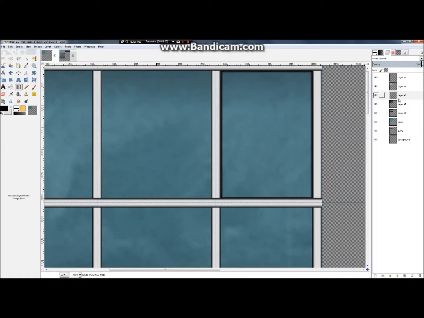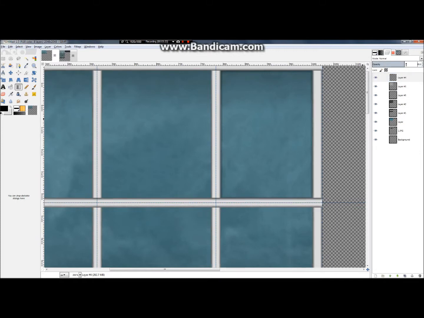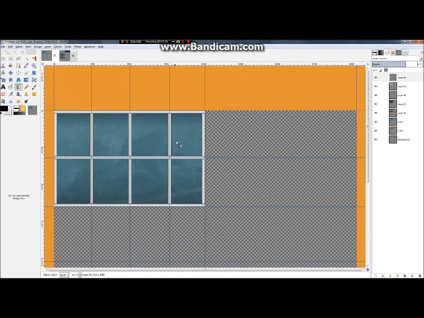And I'm just going to show you, now that you have all your layers here, you can just change the opacity until it is where you like it. Make the window frame reflection fairly subtle. Then I'm going to take the shading, and you want that to be fairly crisp, but you probably don't want it to be just straight black. So I'm just going to fade it out just a little bit here. And that looks pretty good.